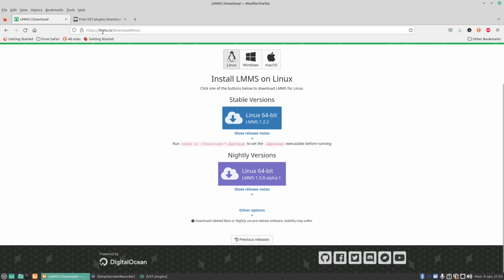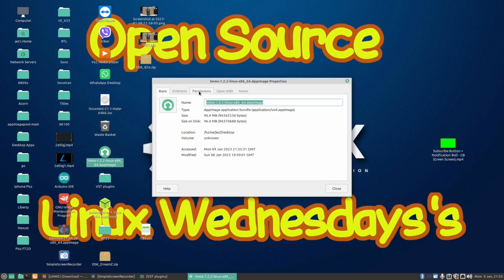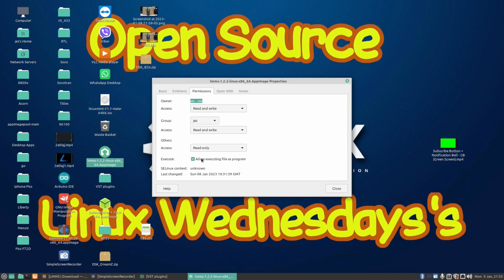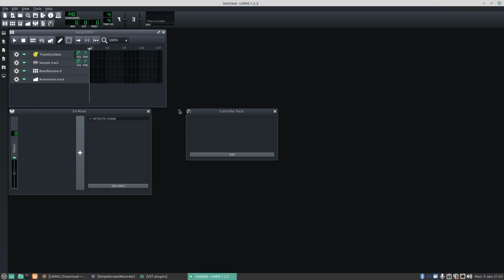If you go to lmms.io/downloads #Linux, you want to download the stable version here, which is Linux 64-bit, which is 1.2.2. Now it's worth noting that I have one installed on this computer to do the plugins. You might need it, you might not need it. Also, if you download LMMS through the software manager, you don't seem to have the VST plugins. Once you've downloaded the image, if you right click, choose properties, press on permissions and go allow executing file as a program, you can then double click and the program should run just fine.